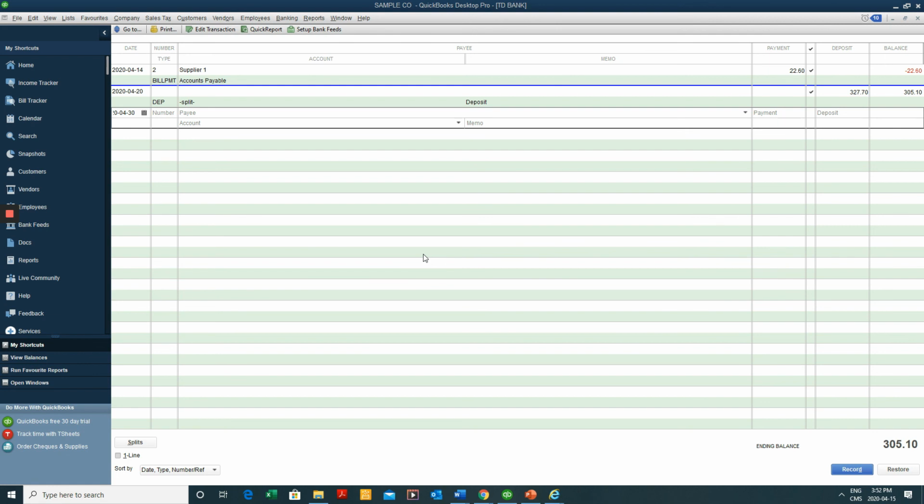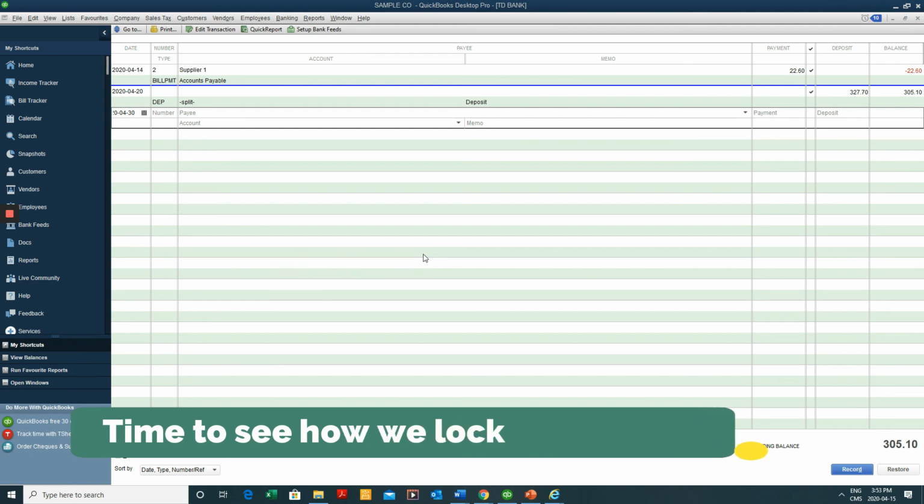You may have noticed throughout this video that there were instances where I was able to delete transactions very easily. And a lot of people don't like QuickBooks for that reason, because you can easily delete or change things. Whereas there are other softwares that lock transactions, that post them in such a way that you cannot edit or remove or delete a transaction, or you may be able to do so, but it involves multiple steps and you need to be an administrator.